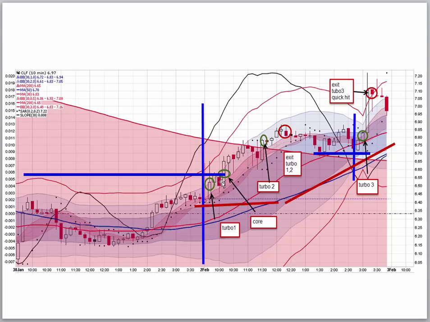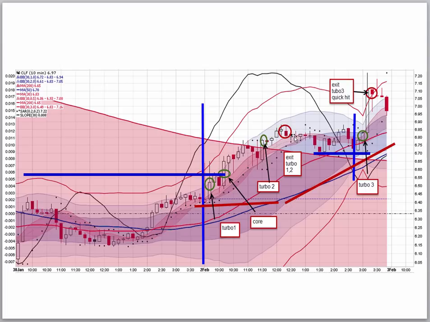Well, this thing works. It starts riding the edge of the floodplain all the way up. It finds and keeps support at the dragon on the pullback. At this point, we've got 2R in hand and some momentum as it leaves the dragon again, and that's where we would enter our second position. But now we're starting to get towards lunch. The second position has got money in hand.